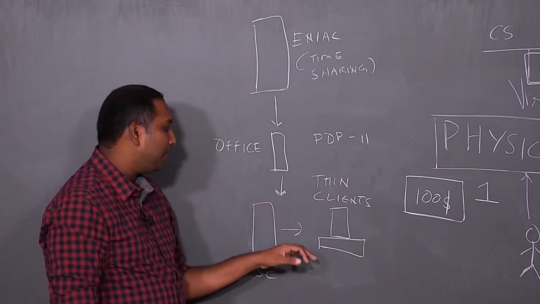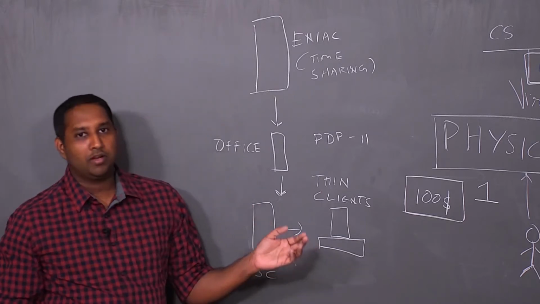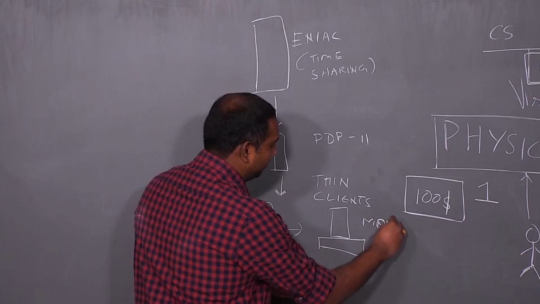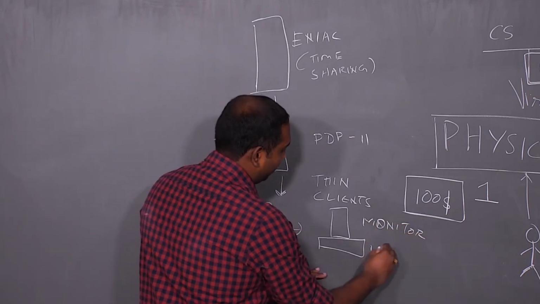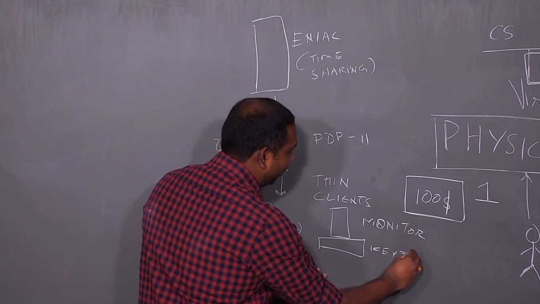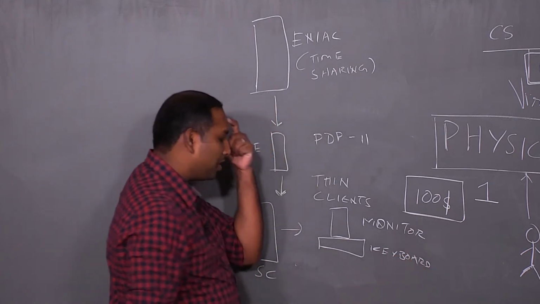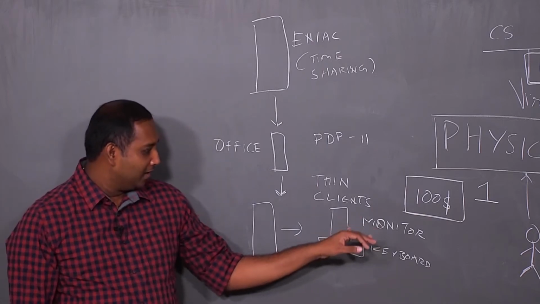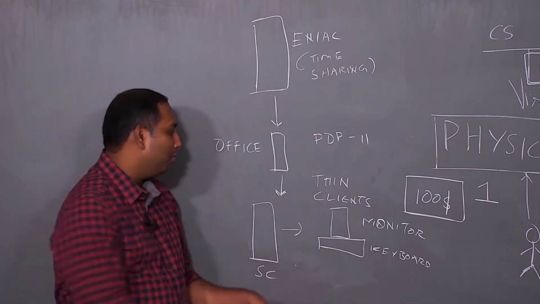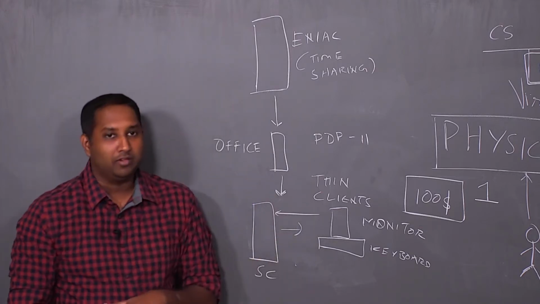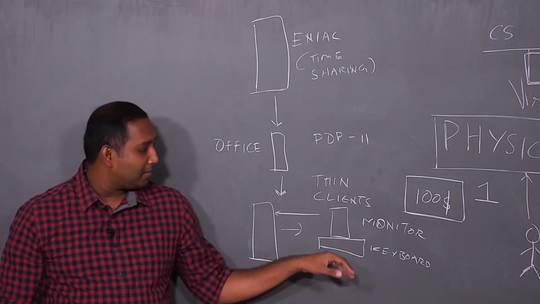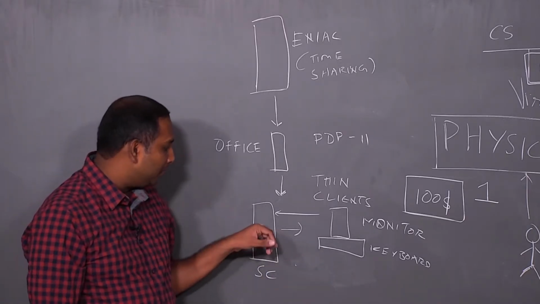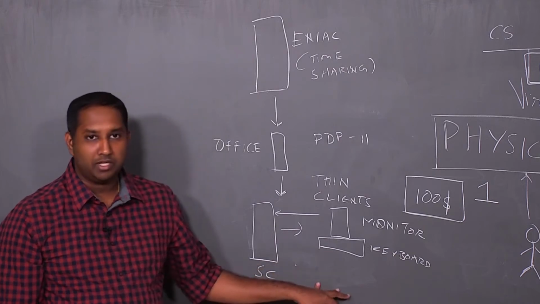So what does this mean? This means that it's basically our computer labs of today, right? So you have a monitor and a keyboard. But you don't need a CPU. I mean, even though in our computer labs we do have one, you don't need a CPU. The user would basically use the monitor and the keyboard to connect to the highly efficient supercomputer, and there can be multiple of these users at the same time, right? So even though the supercomputer was there, you're no longer doing time sharing.